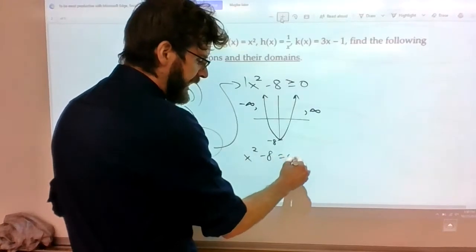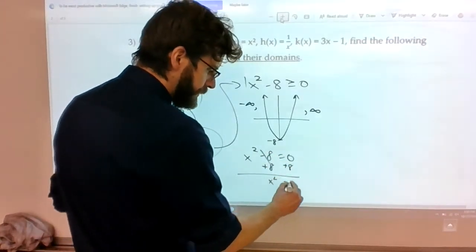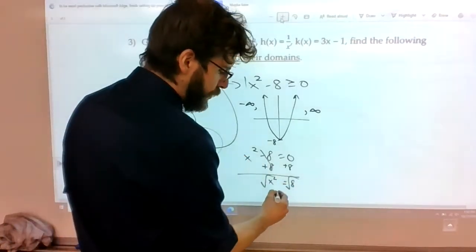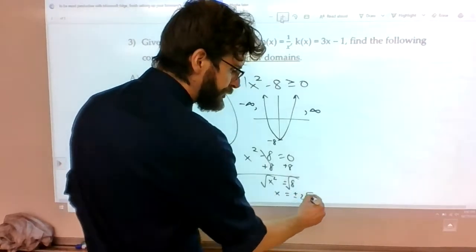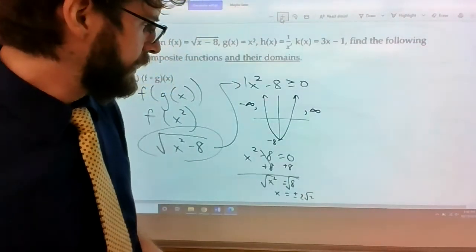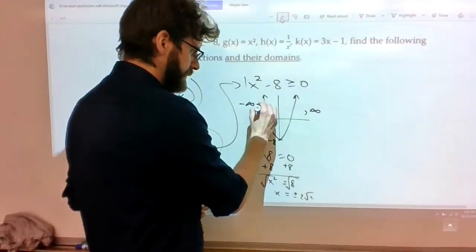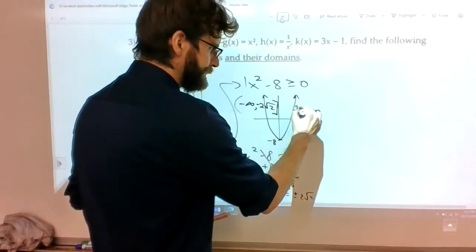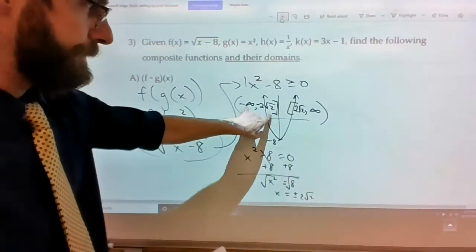So where does x squared minus 8 equal 0? Well, you can add 8 to both sides. You square root both sides. Remember, if there's an x squared involved, you are going to have a plus or minus there. It ends up being 2 root 2, which is something close to 2.828-ish. You can use the decimals, but I'm going to stick with the exact values here. You'd use a bracket. And that's the solution right there.